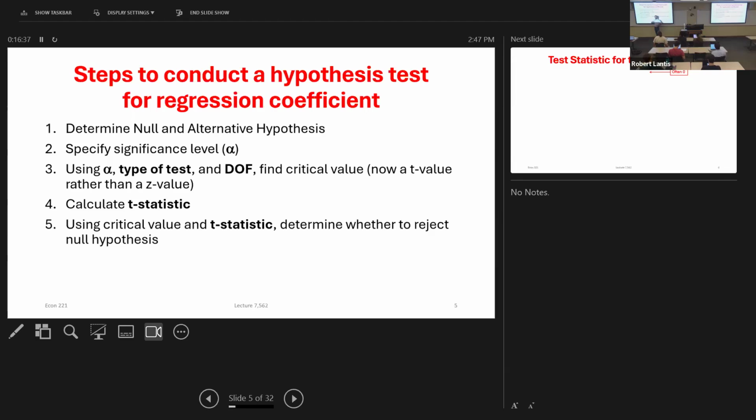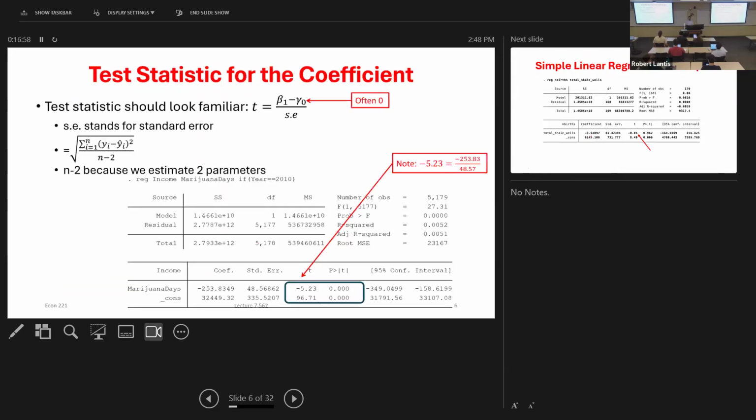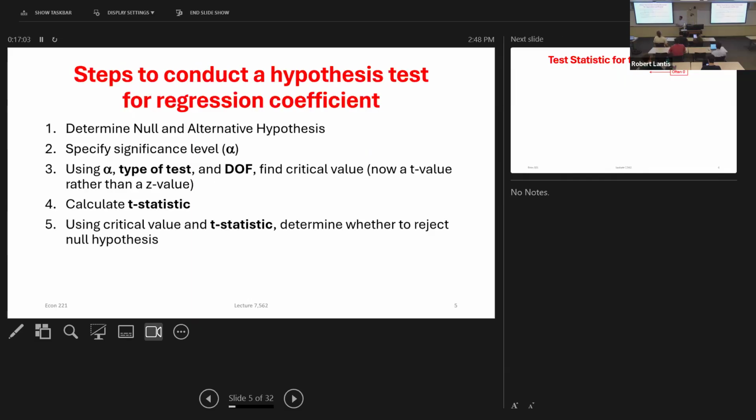Then we specify the alpha level. In the types of questions I'm asking you, I'm always going to be using the same 3 benchmarks, right? That was the 0.1, 0.05, and 0.01, because they correspond to 90, 95, 99% confidence. We will calculate our test statistic, then either compare our test statistic to the critical value, or use that test statistic to find a p-value. I didn't put it up here, but we already talked about it. I can use the test statistic to instead find a p-value and compare that p-value to alpha, right? Either way I can do that.